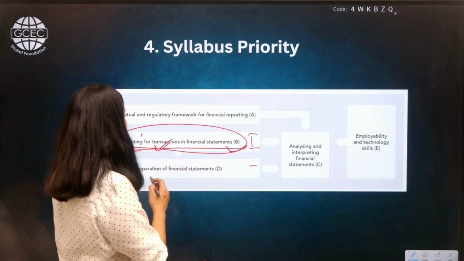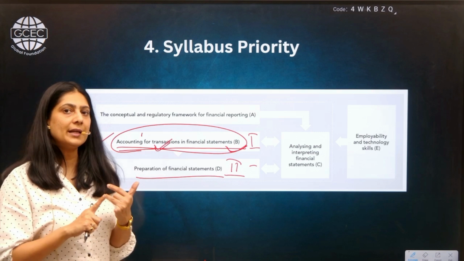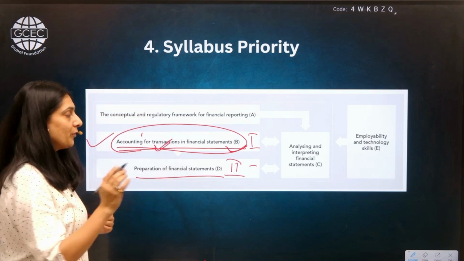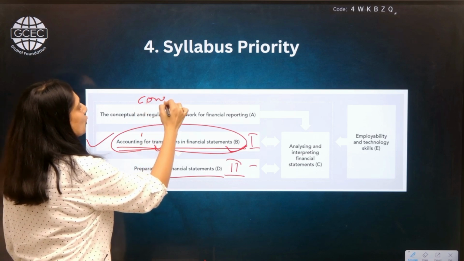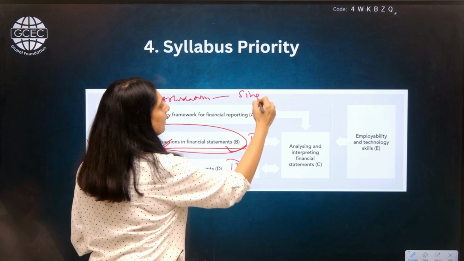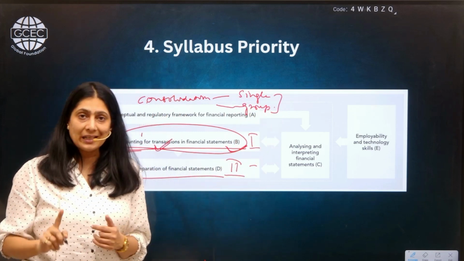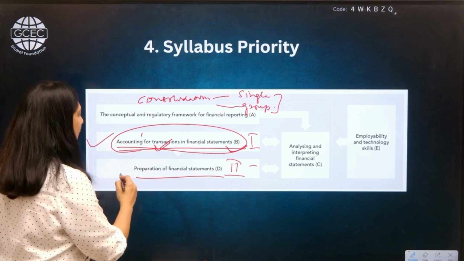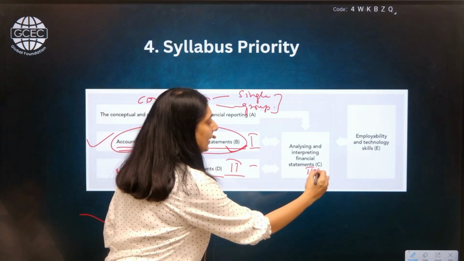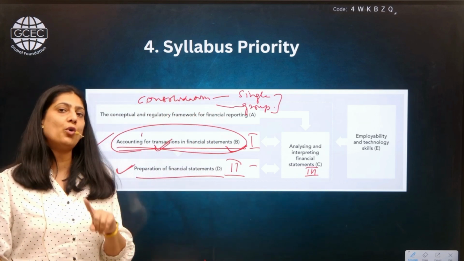The next unit I will talk about is preparation of financial statements. Section C, as I said, is going to revolve around 2 questions, and one of those questions, 90% of the time, comes on consolidation, either of the single entity or of the group entity. So 20 marks you are going to be spending on preparation of financial statements. The next important topic would be interpretation of the financial statements. The other section C question will revolve around interpretation.